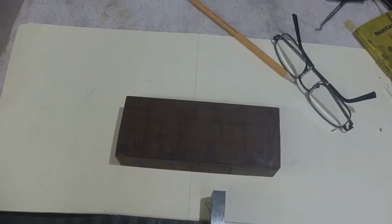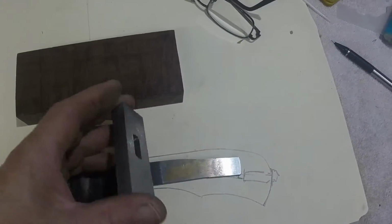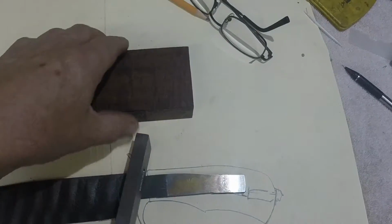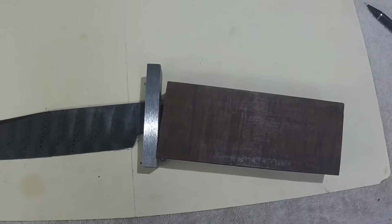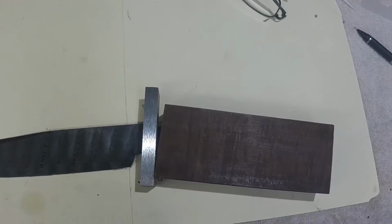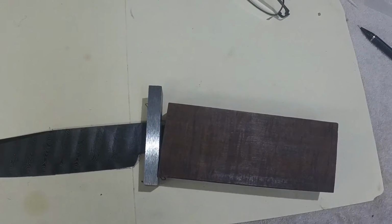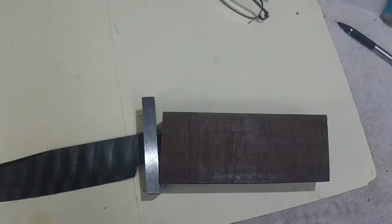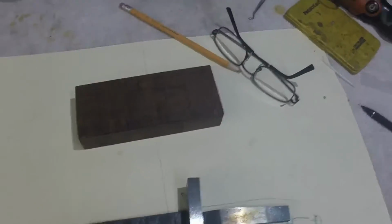Having been doing this for a while, I still see so many guys taking a knife, sticking on a chunk of handle material like this, putting it onto a knife, and then sticking it on a block of wood like this, and then shaping it into a knife. And pardon me guys, but I just do not understand that. I've probably done that to half a dozen knives when I started in '96, and I thought, there's got to be a better way. And luckily in '98 I met a fine gentleman by the name of Jerry Radis, and he showed me how to put a knife together, and I will be forever grateful. Anyway, I'm going to go get this in the mill and start cleaning up this shrinkage, and we'll be back.